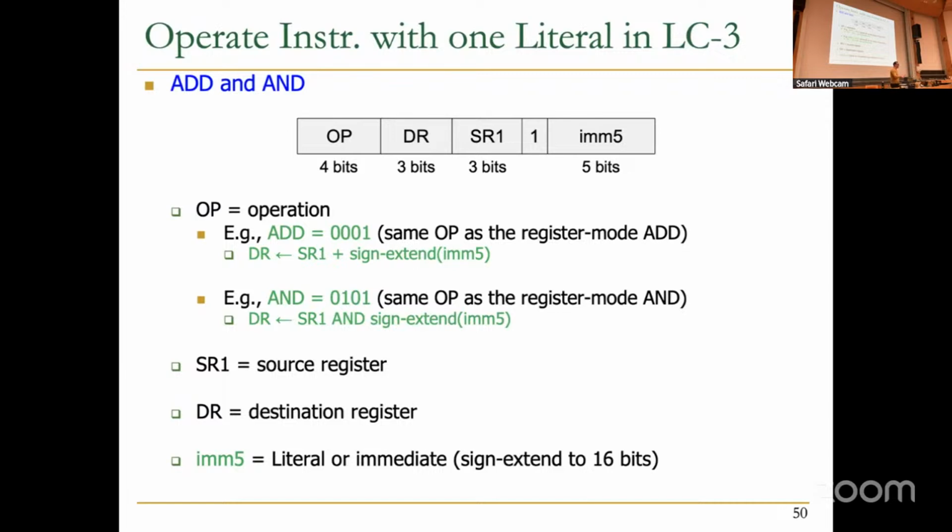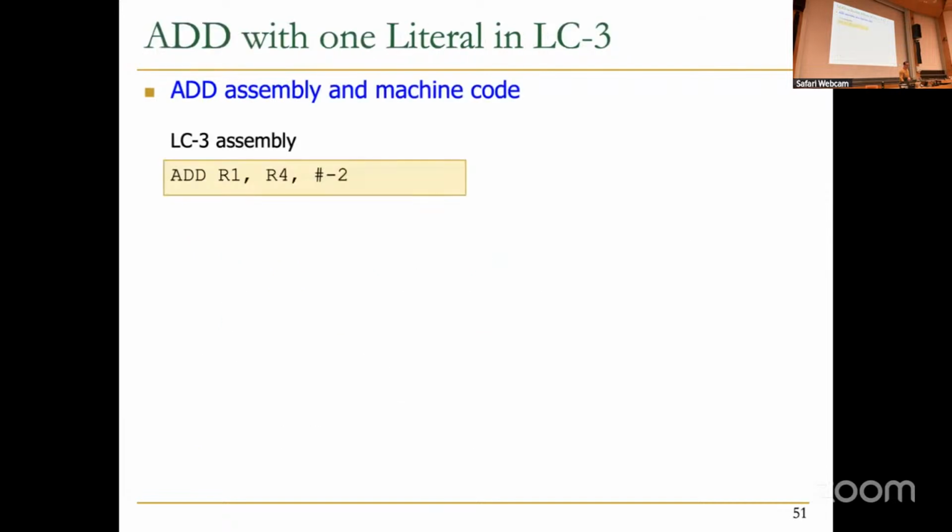In fact, x86 ISA has an increment instruction. It's basically a very specialized instruction that does increments, right? So this is not an increment instruction. It's a more general purpose instruction because you have 5 bits of immediate that you can use to do more than increment. You can add any 5-bit value in 2's complement, but you save a register essentially that way. But of course, if you need to add a known value that's larger than can be represented with 5 bits, then you need to store that in a register, and then you do a register to register add. You cannot use an immediate. So that's the trade-off with literal and immediate addressing modes.